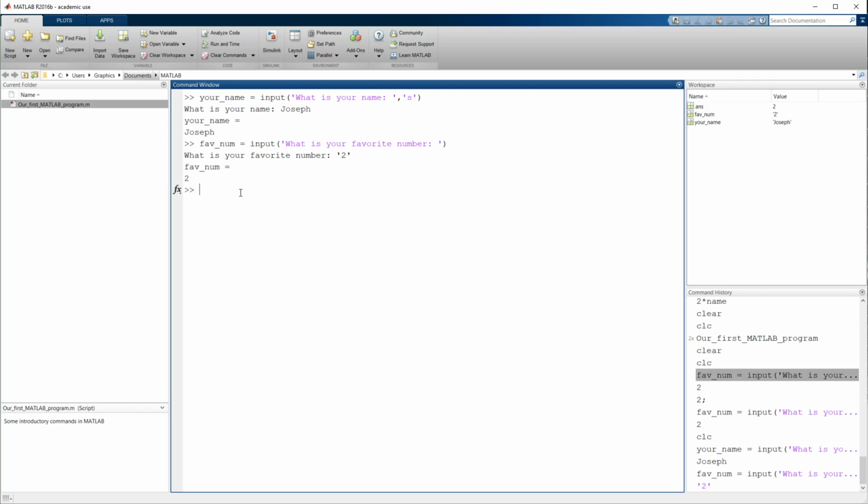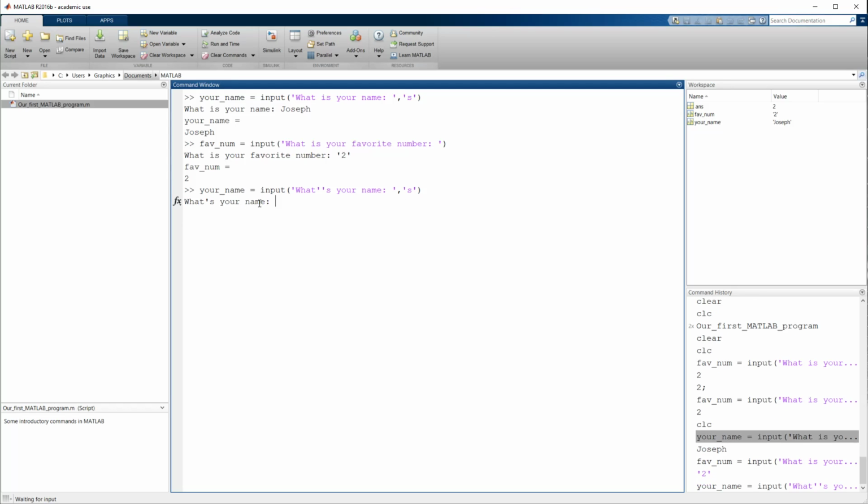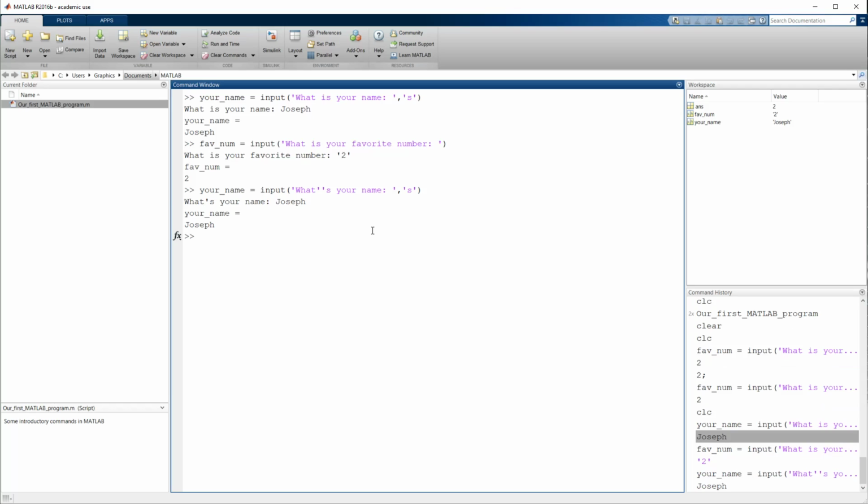The other caveat is this. Let's say we wanted to add a contraction. So instead of what is your name, we're going to say what's your name. We start a string with an apostrophe, we end a string with an apostrophe, so now the program is confused. We've started, we've ended. We've started, we've ended, nothing. If we would like to see an apostrophe inside of our string, and after all, that is our entire string, then we put 2 apostrophes. This isn't quotes, it's 2 apostrophes right next to each other. And you'll notice that my string turned purple again. Now all's right with the world. And now it says, what's your name? And I can tell it, Joseph, and we're good.